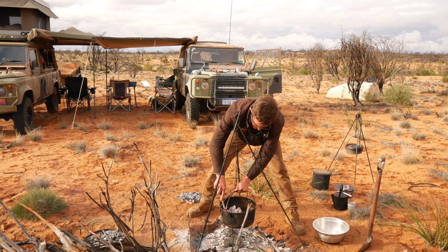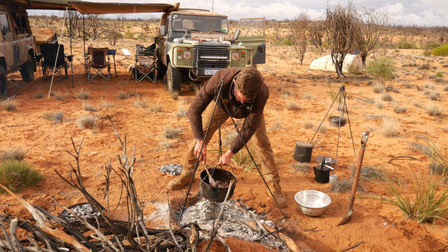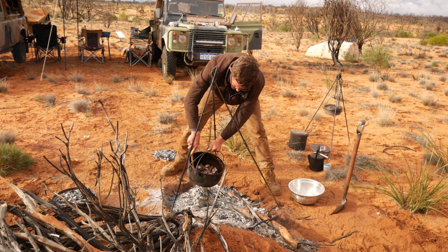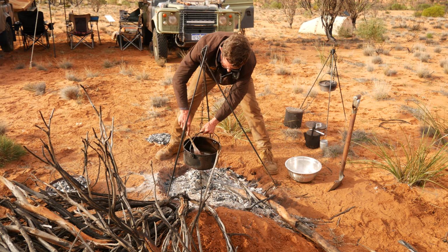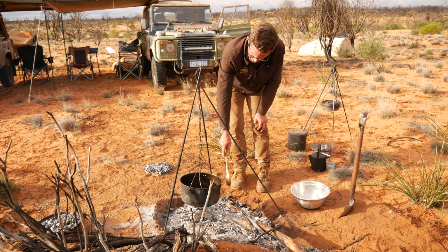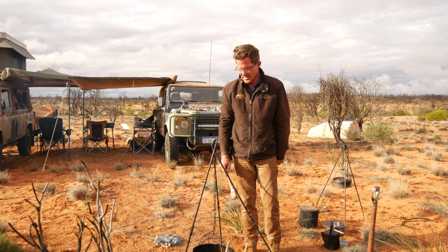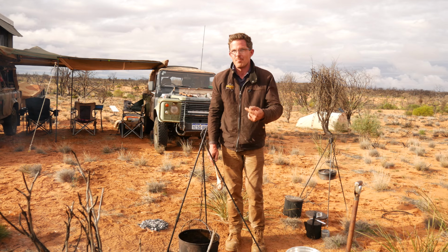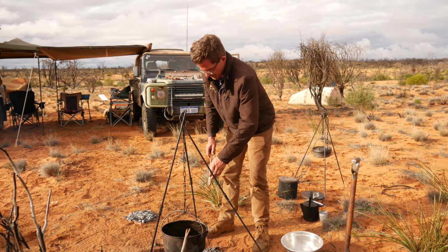Now my hands aren't tough, not by any means. I've been told I've got soft hands, but by using a tripod, oops, we lost a bit there, I can actually get it so I've got plenty of heat at the bottom and the handles are just a little bit warm to actually touch, so I'm never going to burn myself. You can get away without welding gloves, people.